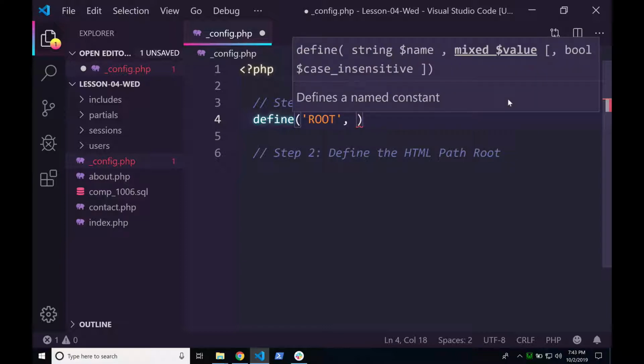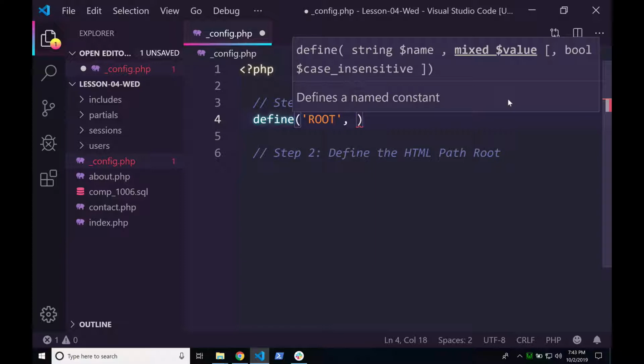And the value we're going to give it is the directory that the config file is currently sitting in, because that will be the entire root path. Our config file is in the root of our application if you consider our application starts at lesson 4, okay? This is the root of our application. So I want literally from C:/ to lesson 4 Wednesday as a path, and I want to store that.